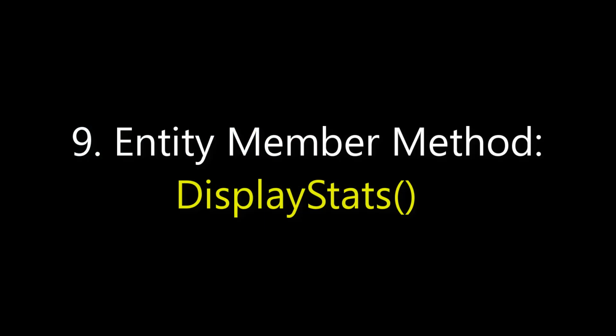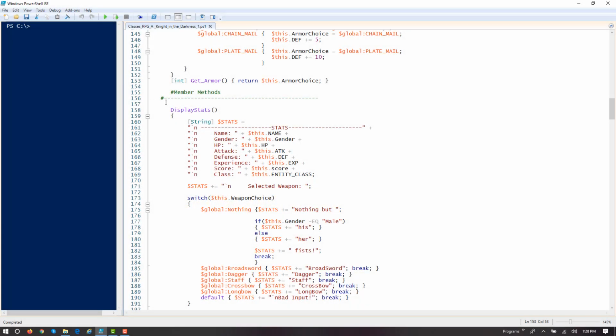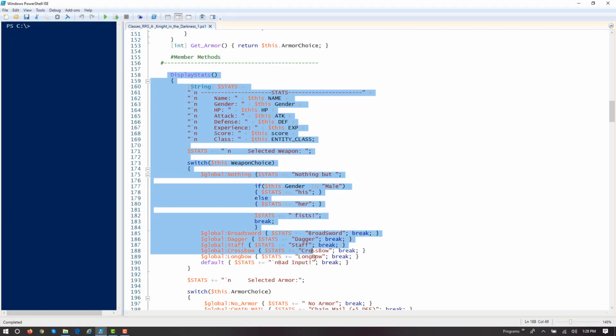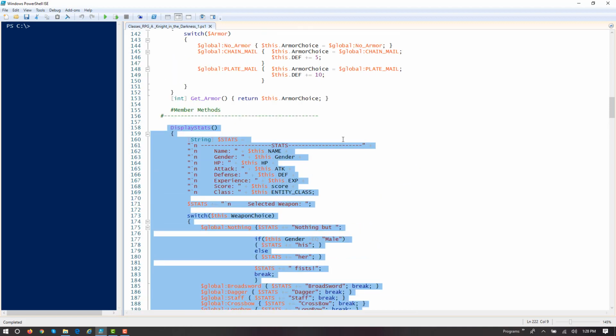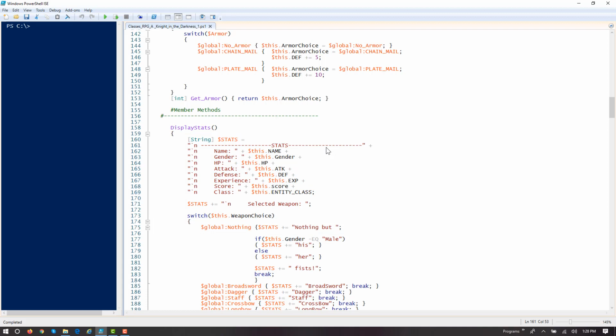So DisplayStats, this is just going to take care of displaying an entity object. And there's quite a bit to do here. We haven't even added vector graphics or a real game engine or a graphical interface yet, but there's still a lot to do to display an entity object. If we're going to show an entity, we have to display all of its data members, right? We have to show its attributes and somehow get that information to the console. So that's what DisplayStats does.